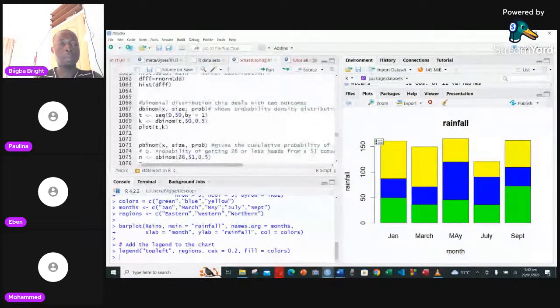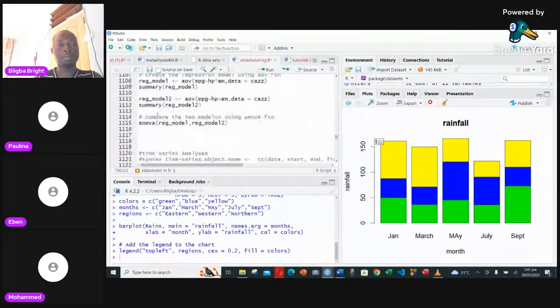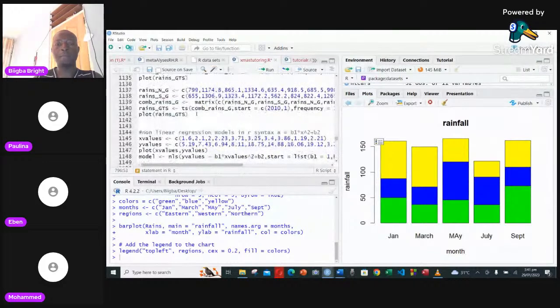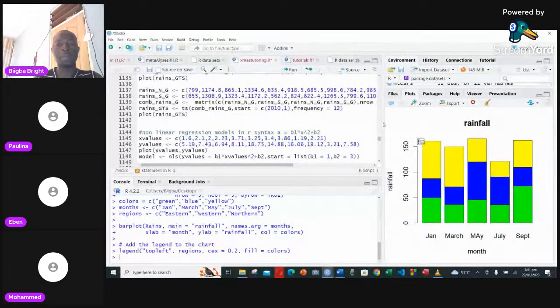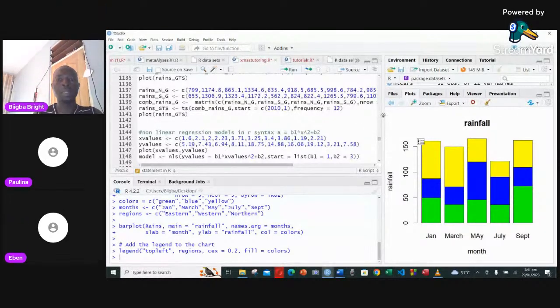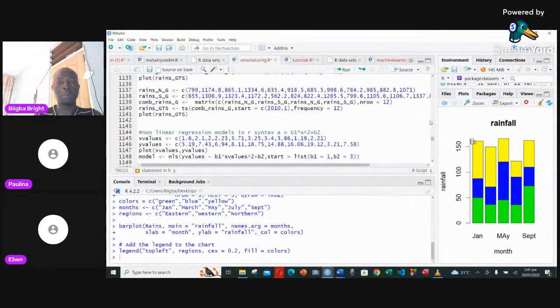Then we went all the way to look at data distribution, normal distribution, binomial distribution, and where to apply them. And I keep saying that I saw Eben showing me something right now. I wanted to ask him whether he checked the distribution of the data first. If the data is skewed, you need to make sure that the data is normally distributed, or closer to normal distribution, so that when you are interpreting your results, you don't have a problem.